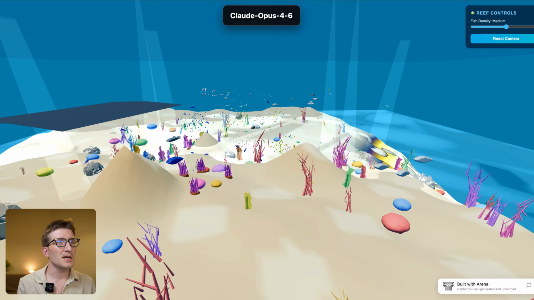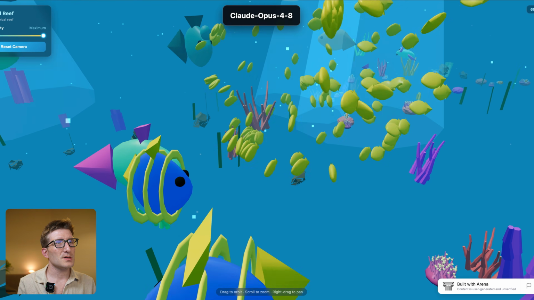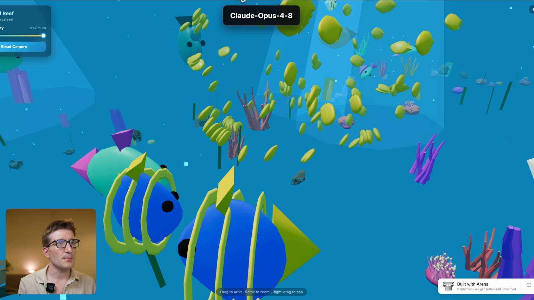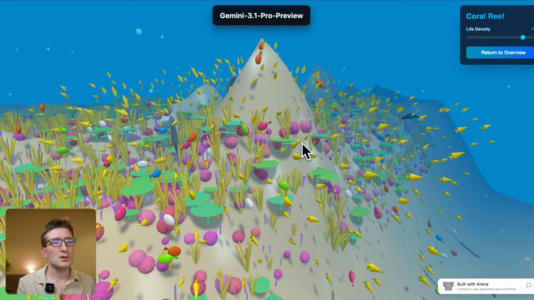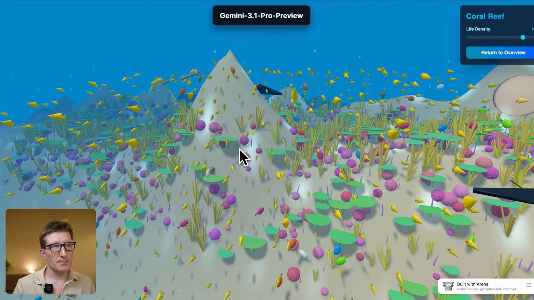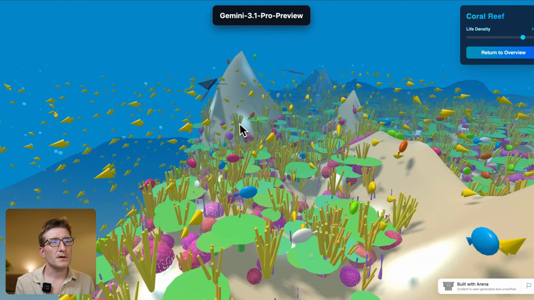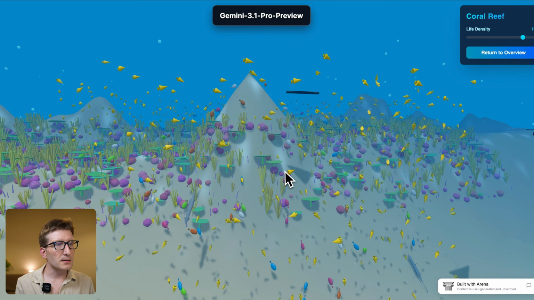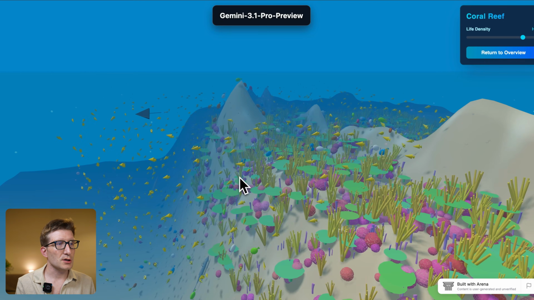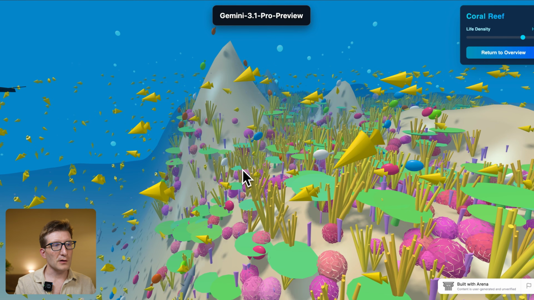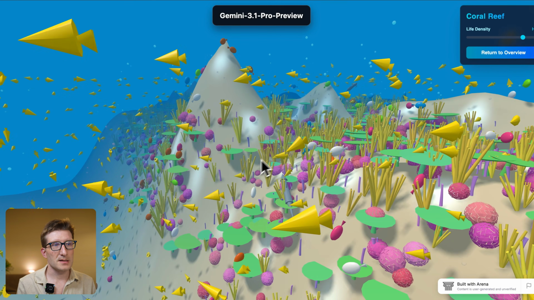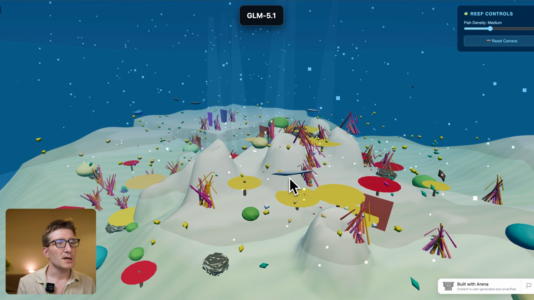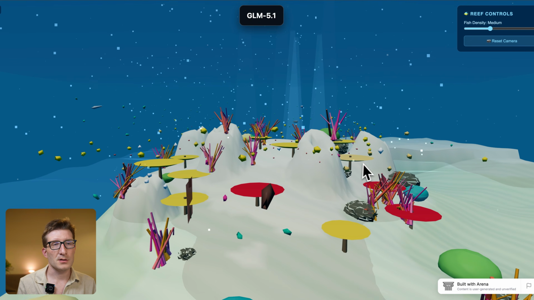So you can kind of see, okay, the floor is worse, but if you forget about the floor, the detail in the fish is better. So I like that. This is a good improvement in terms of it actually trying to make the world richer. For comparison, this is 3.1 Gemini. I think that's a good one, where we've got the nice structure on the floor, but the fishes are so much less detailed. You can see that, right? So yeah, I think it's different things that they're paying attention to.